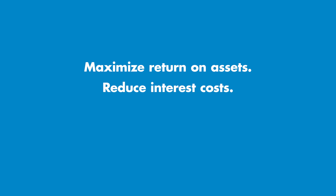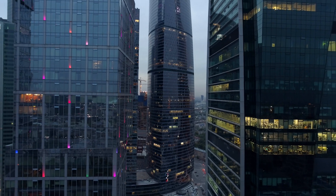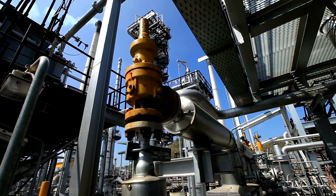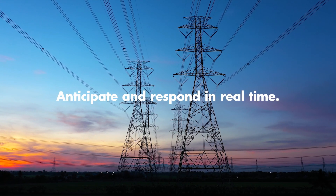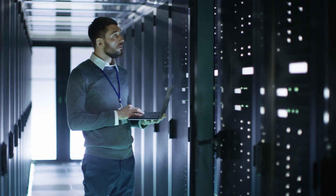With Finance4U, you can maximize your return on assets, mitigate the impact of interest costs, forecast financial performance better, and significantly reduce month-end close time and stress. It simplifies asset data management by automating the process for transactions, aggregation, and reporting within SAP S/4HANA. And by providing all your team members with near real-time access to data, Finance4U lets you anticipate and respond to variances from plan, so your team can make course corrections instead of apologies.